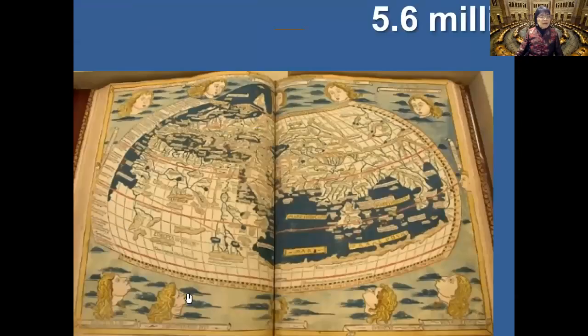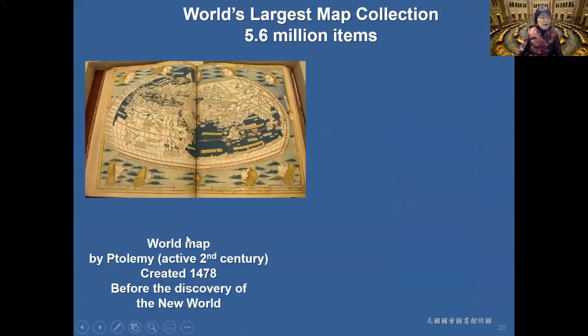This map is called the Ptolemy map. See, they even have these angels blowing wind to the earth. It was very interesting. But notice something, there's no America here, right? There's no this continent, because at that time they did not know the existence of the New World.